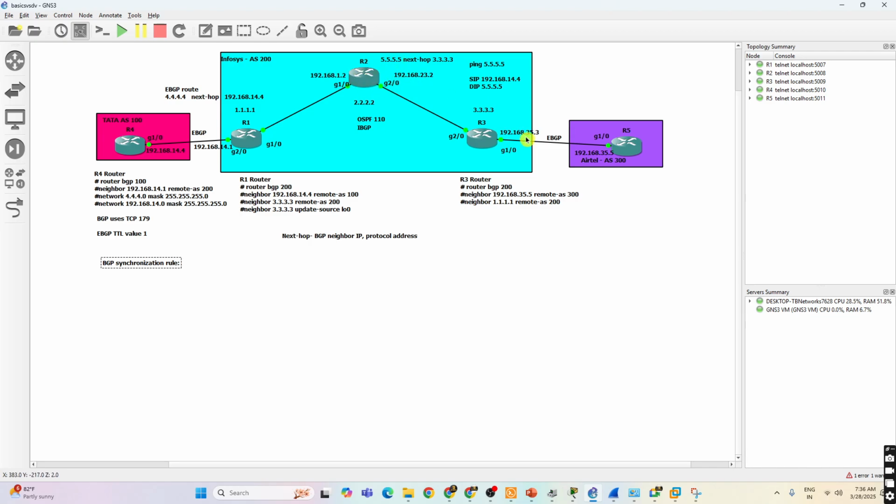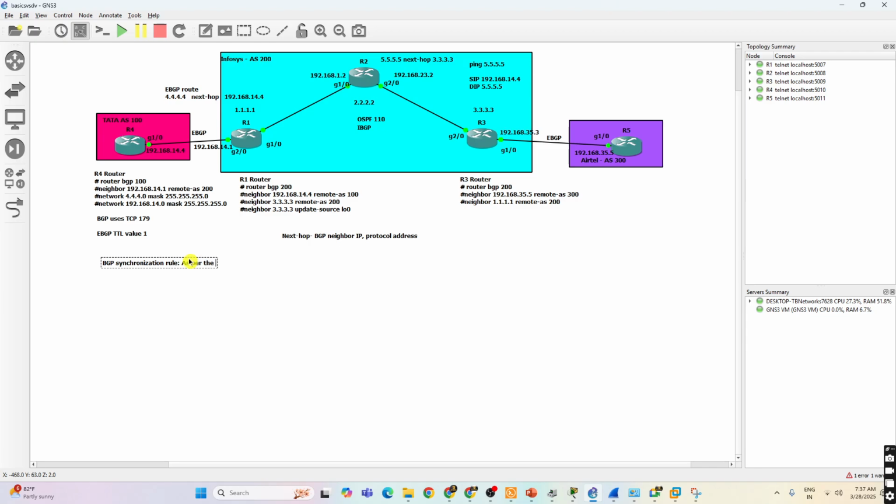That's why we need to see all the external prefixes in the IGP. Whatever IGP you're using, you need to see all the external prefixes in the IGP. Here it is OSPF, so you have to redistribute all external prefixes into OSPF. Then you don't have any black hole traffic here. Is it clear about the BGP synchronization rule?